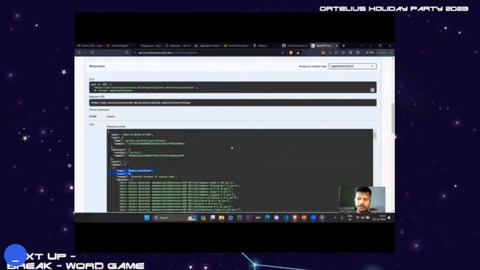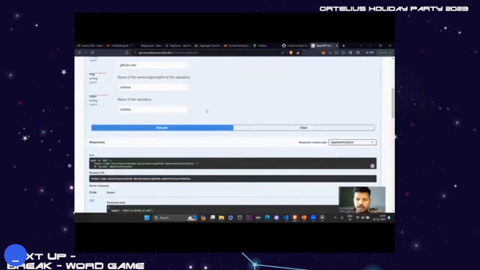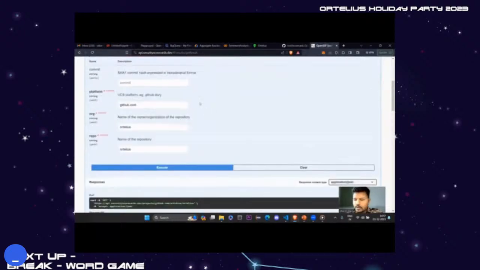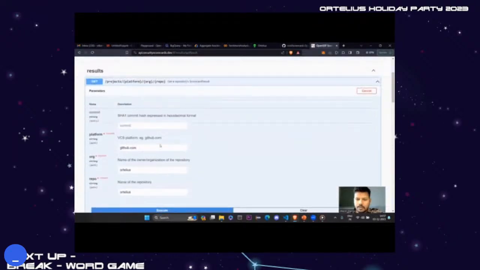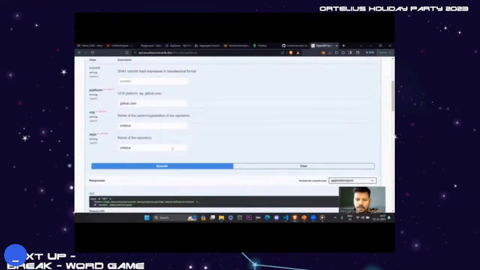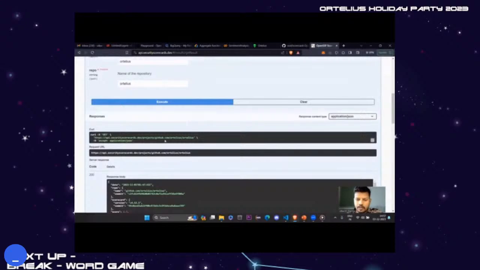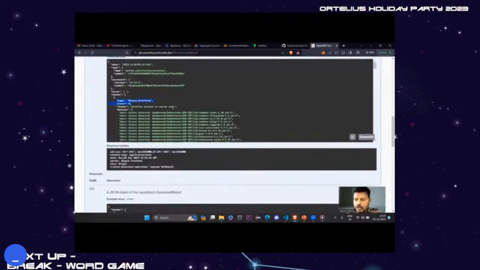If you see here, I'm using the API provided by Open Source Security Foundation. I'm trying to fetch the result for the Ortelius project. So here you see the actual data that they are storing at their end.